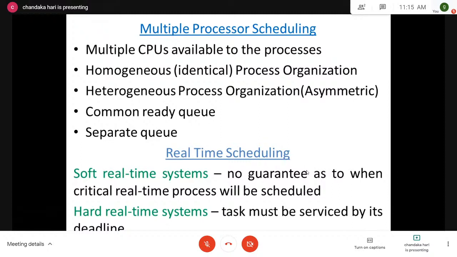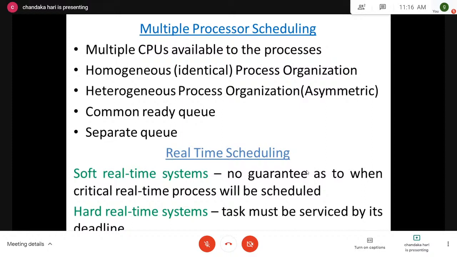real-time operating system. Another very important one is the soft real-time system. In a soft real-time system, each and every job, while submitting to the operating system, specifies two things: how much time is required to complete the job and what its deadline is. The CPU will schedule the jobs in such a way that no job is scheduled after its set deadline.